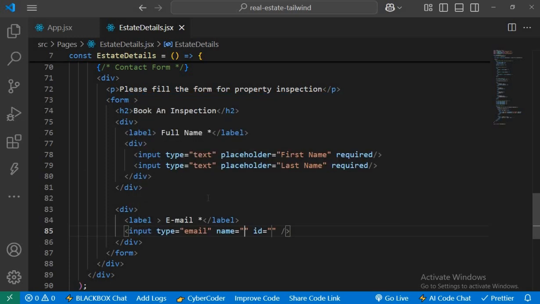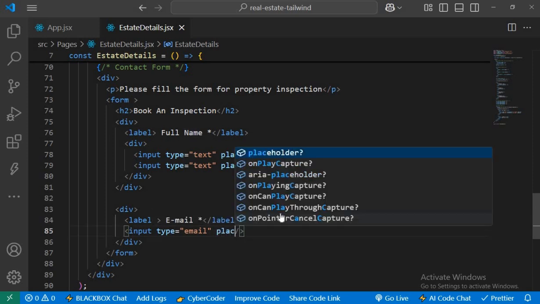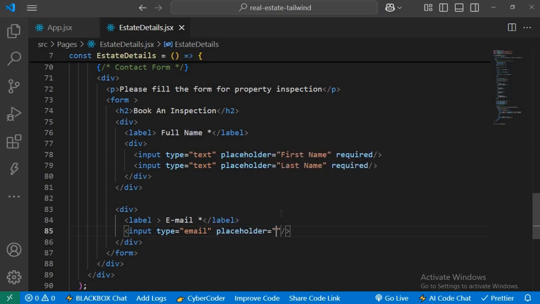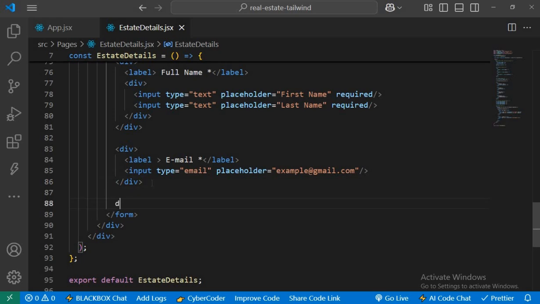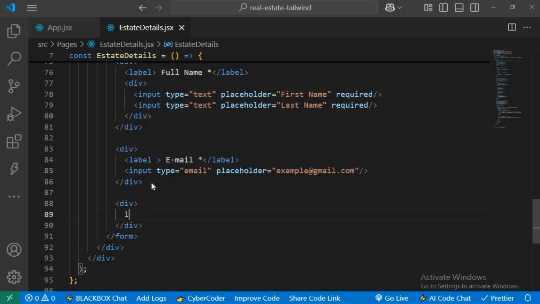So input email, the name, ID. Here we'll have placeholder, and it's going to be example@gmail.com. After this div tag, we'll have another div for the message. So label for messages.